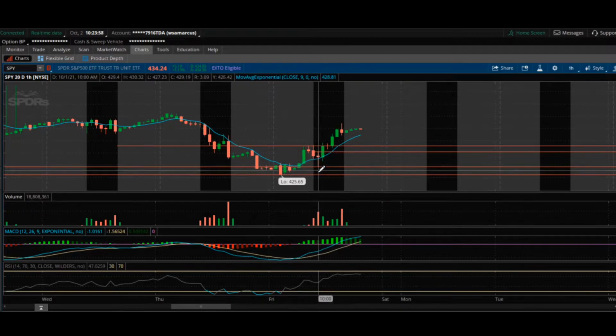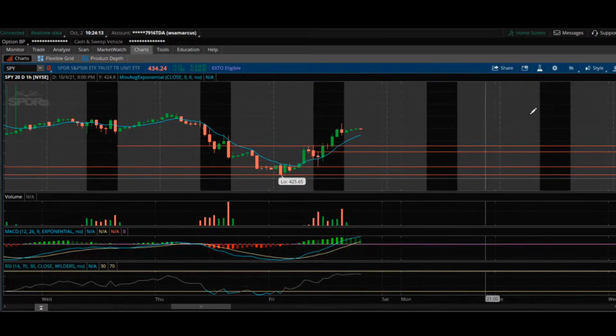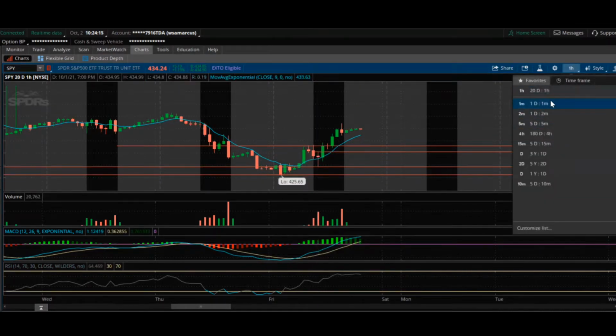I wanted this to break and then I wanted us to sink down towards 425, but there was some type of support going on over here at 427. So I was keeping that in mind in case we tried to bounce off this level. But I was thinking, hey, maybe we break 427 over here, sink down towards 425 and go lower. But we definitely did not get that, right?